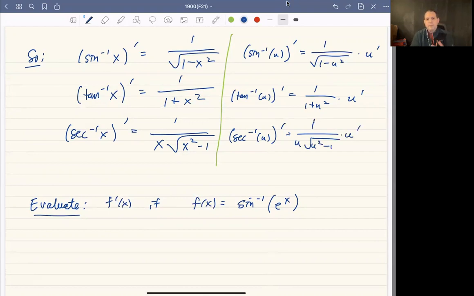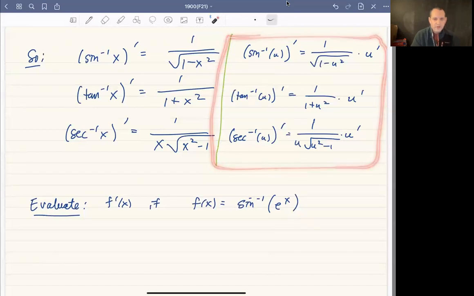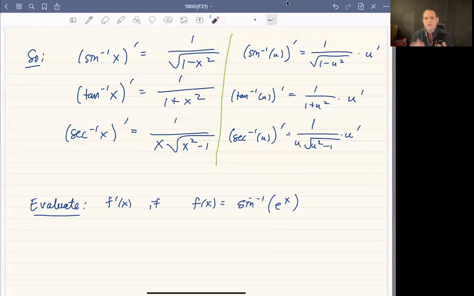And as much as I hate memorizing, you just have to memorize these. There's no way around that. Do not try to figure out these derivatives on the fly. It takes a couple of minutes each time, and you just won't get anywhere on the timed tests. So we just have to sit down and memorize these. It's just like all the other derivatives. Once you have them memorized, you can use them fluidly and everything's fine.